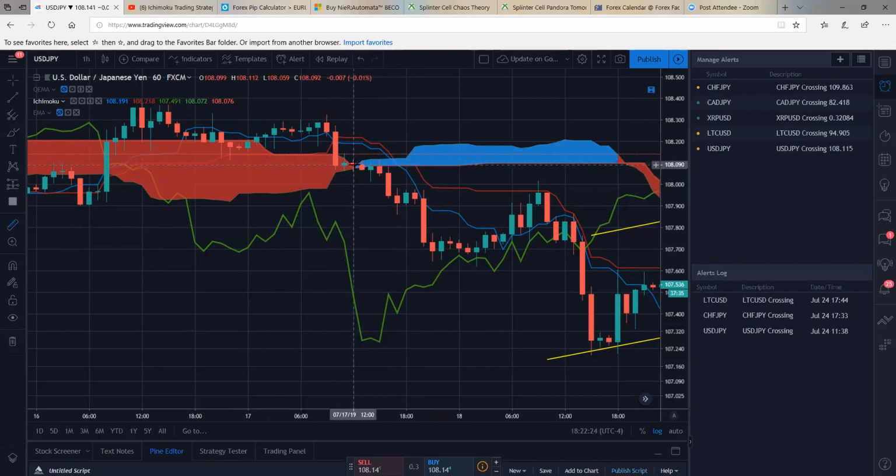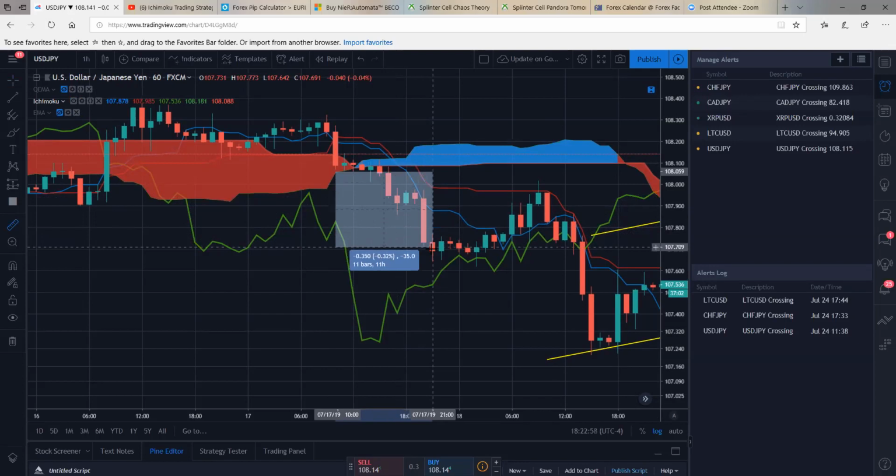Now, let's see how many points. If you got in right here at the tip, it did go against you for a little bit. It went against you by 8 points. But if you had the patience and trust, knowing that this was going to go in your direction eventually, then you will treat yourself to those 10 points. And if you were feeling a little lucky, you would treat yourself to up to 40 points or 40 pips.